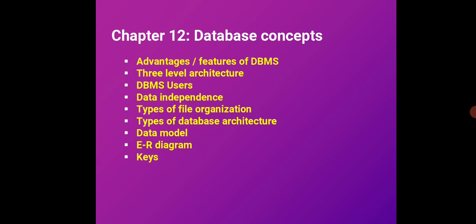Next is database model. Okay, in database model: hierarchical model, network model and relational model. Next is ER diagrams. Okay, there is no Codd's rule for your examination part, and normalization also is not there for your examination part. Here the ER diagram is there: entity relationship diagram. Here one to one, one to many, many to one, many to many. These are the relationships. Next is keys. Okay, the keys, I think you know what they are: primary key, foreign key, composite key, alternate key. These are the keys.